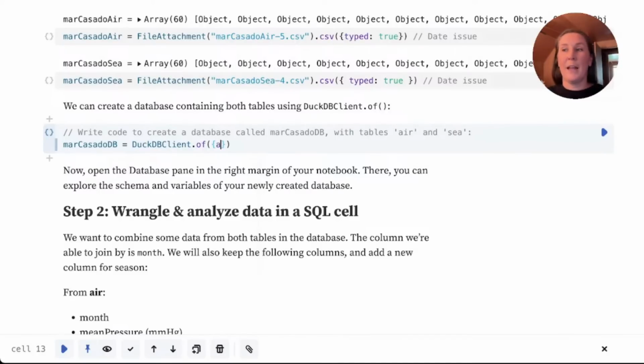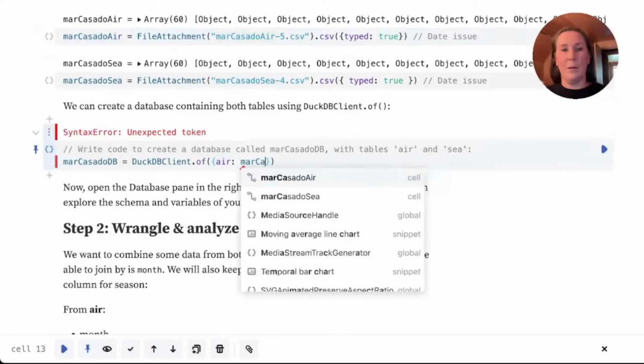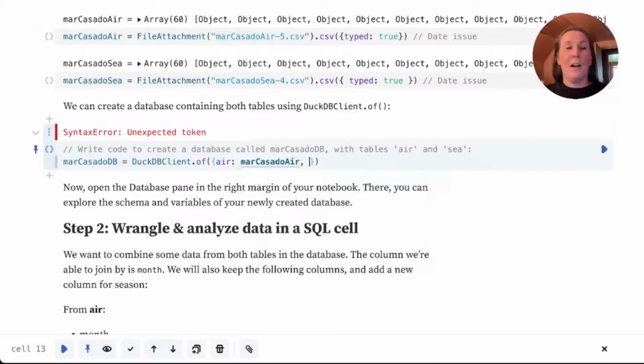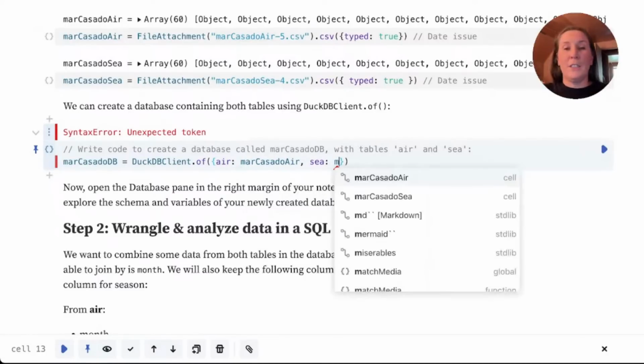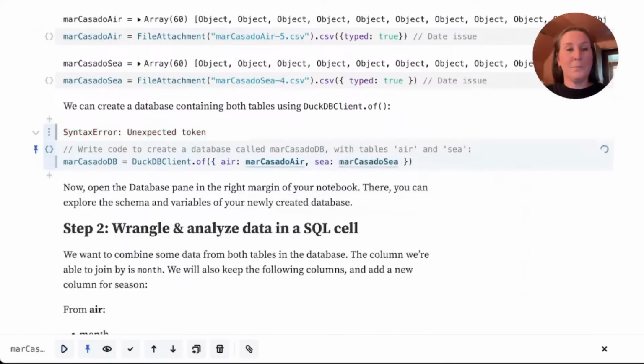So here I want one table in this database to be called air, comprised of the marcasadoAir array of objects. Then I'll add a comma and a second table in this database called sea, which is just going to pull from marcasadoSea. This might not seem that magical at first, but I think it's pretty amazing.